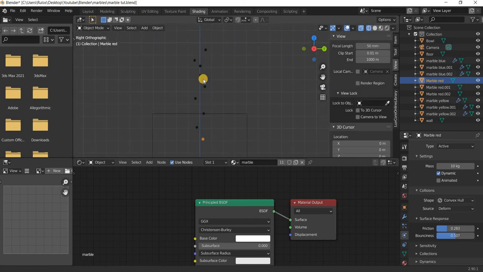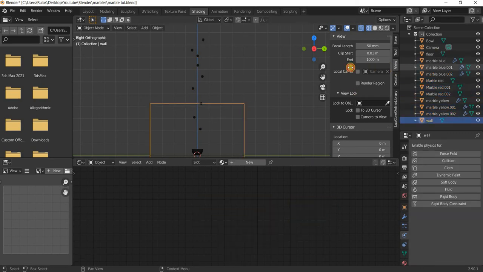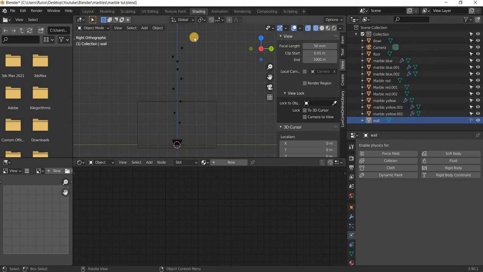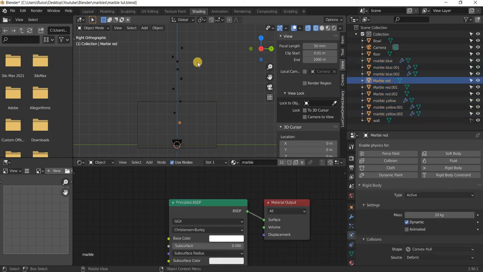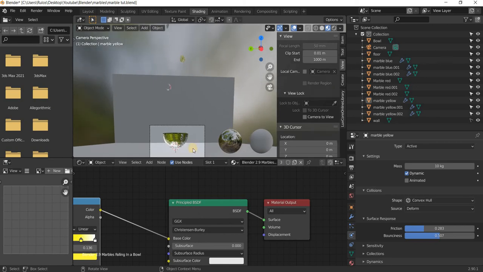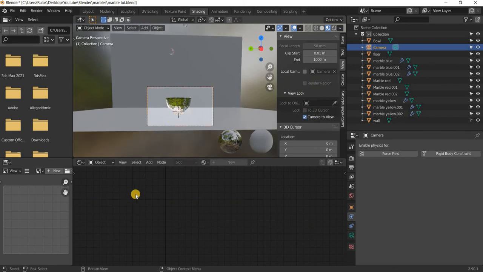What you need to do is now assign all these to this object. So the first one is selected, shift select the rest. This one I will go here, I will add this option so that I can lock the wall. I can select all, select this one, shift select these, and go to object, rigid body, copy from active. So all of these become active rigid bodies with same information. So we will go to 0, and then if you hit the play button, all the marbles are going to fall.